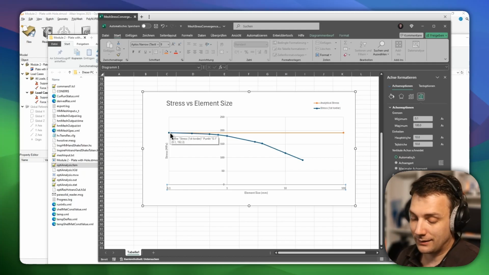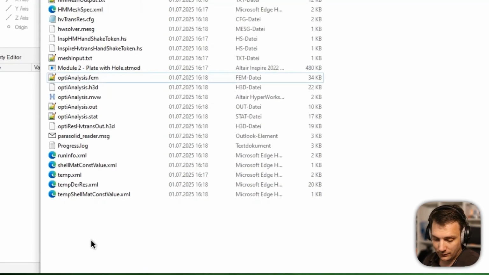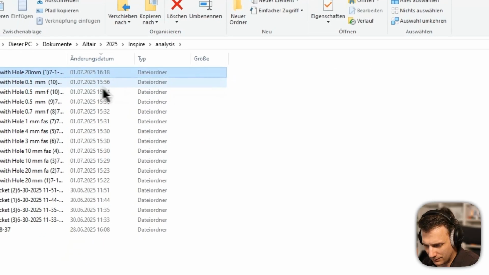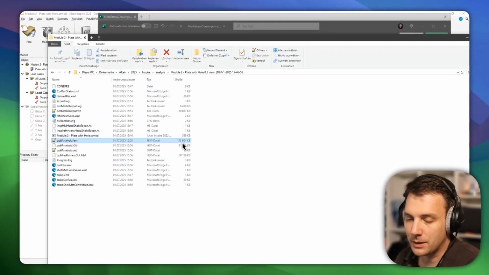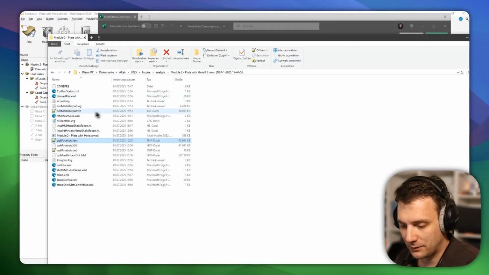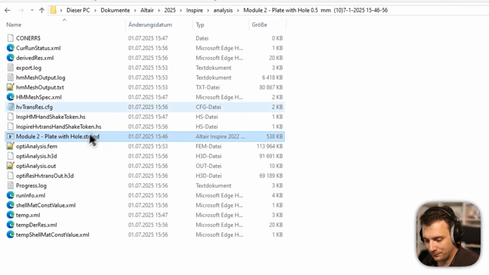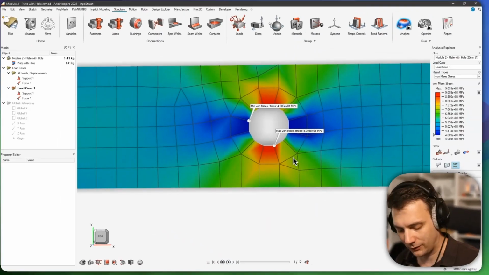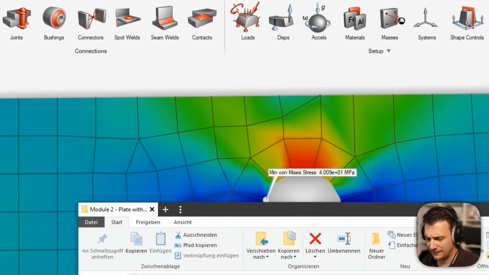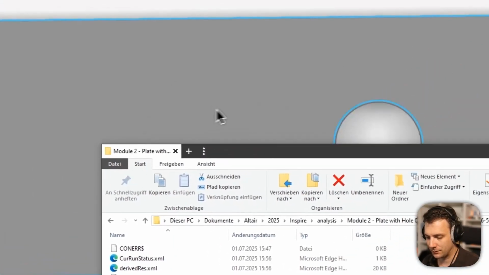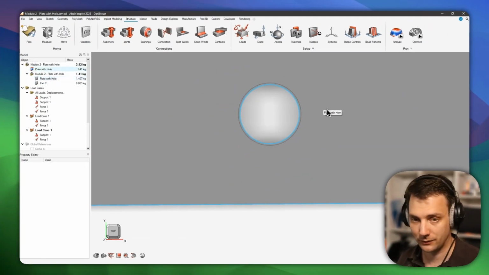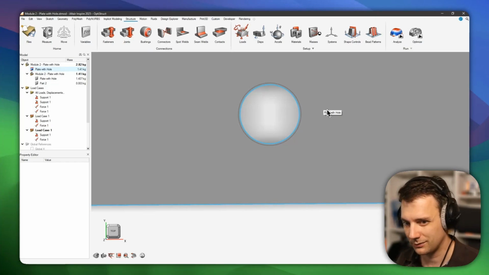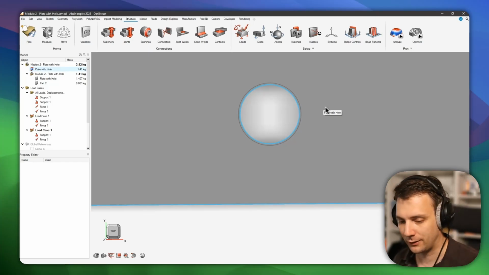But this is a bigger model. You must know. Let me see if I have that still. Should be one of those. Yeah, you see 113 megabytes of disk memory for the very, very small model. Let me just quickly show how this looks, because you need a little bit of a technique there to get that even running, because if you say that you want to have everything with 0.1 millimeter of mesh size, it would kill your machine, more or less. Except you have a monster of a machine, but I don't.